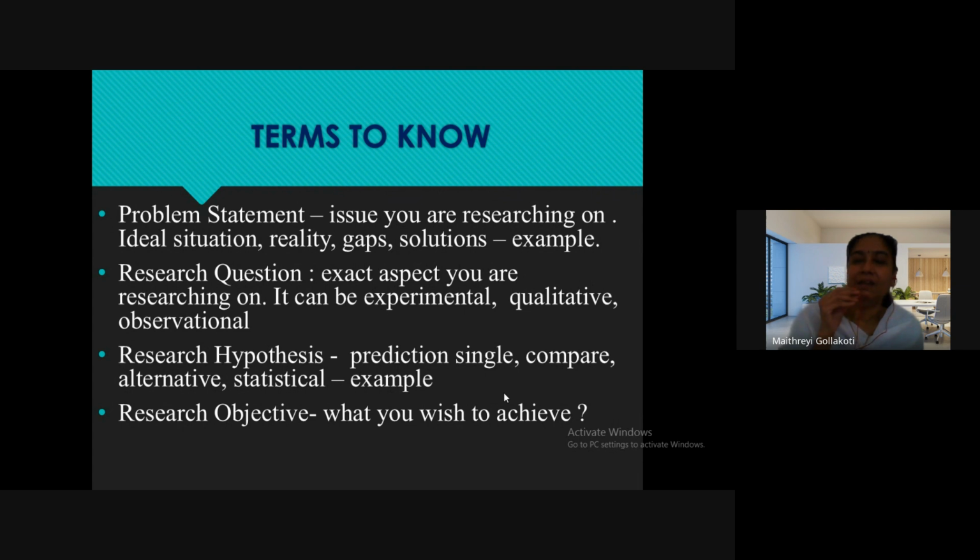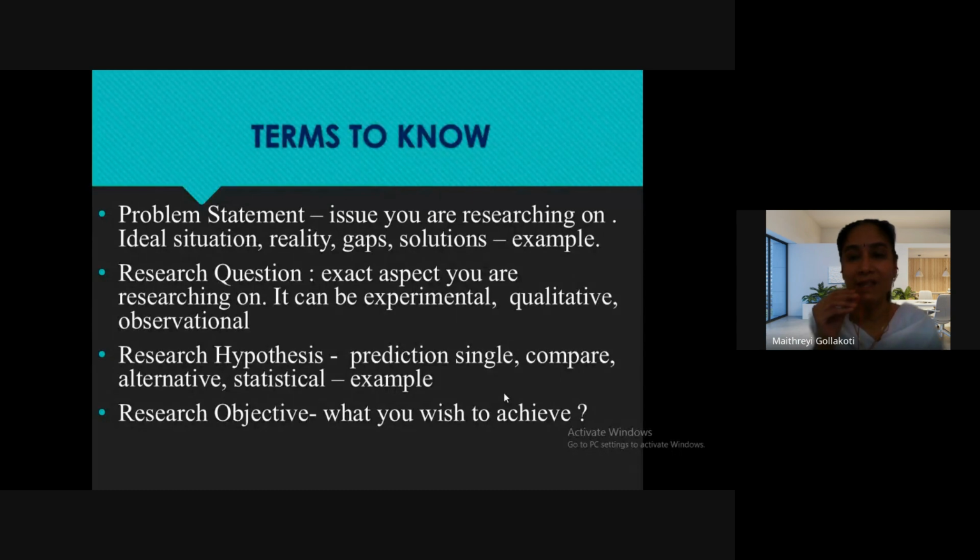Okay. And this prediction, you can do it in a single way. Means you can predict, suppose I am taking curriculum as an example, you can predict how curriculum will be in 10 years. That is the single way. Or else you can take curriculum from this age and curriculum which was there in the British time and compare both. That is also one kind of research. Or you can give an alternate. You can take curriculum now and you can say the alternate form is not having curriculum at all. I have discussed this previously, isn't it? So you can do it that way also.